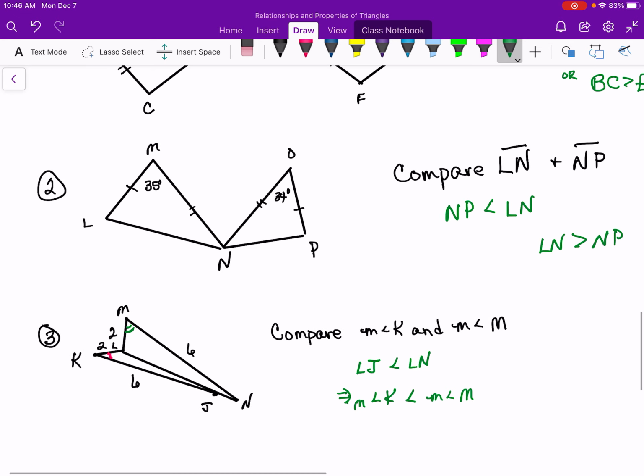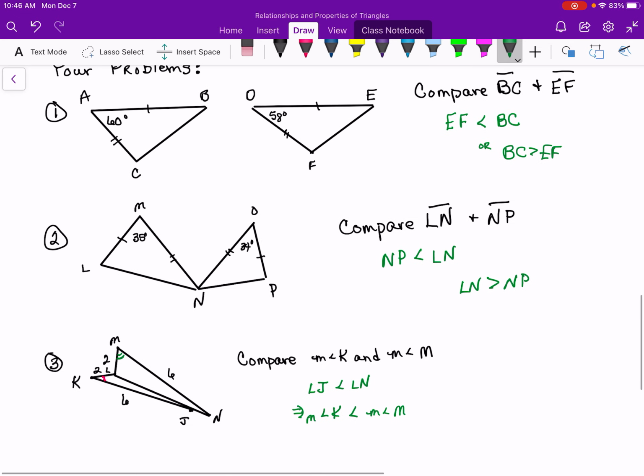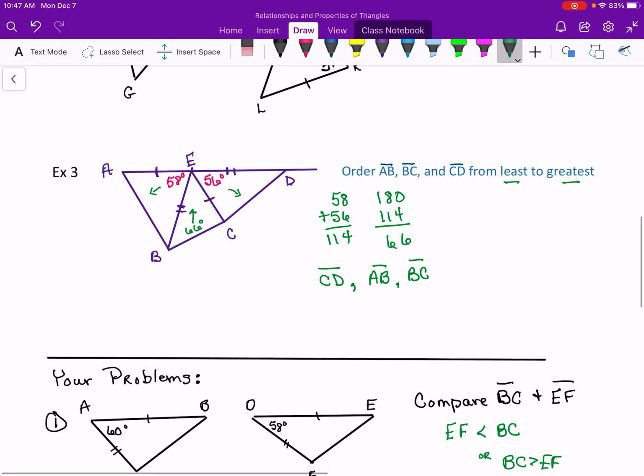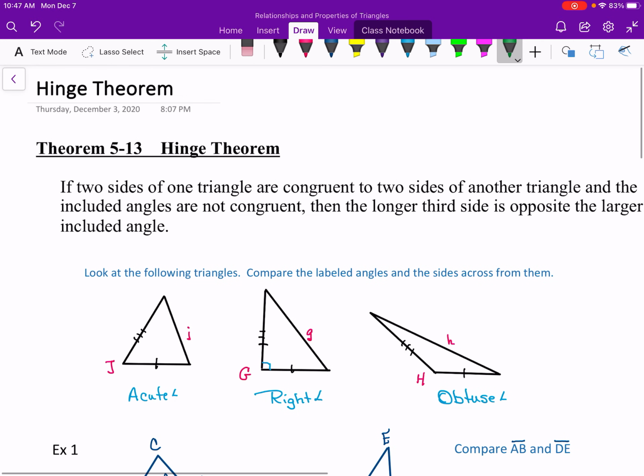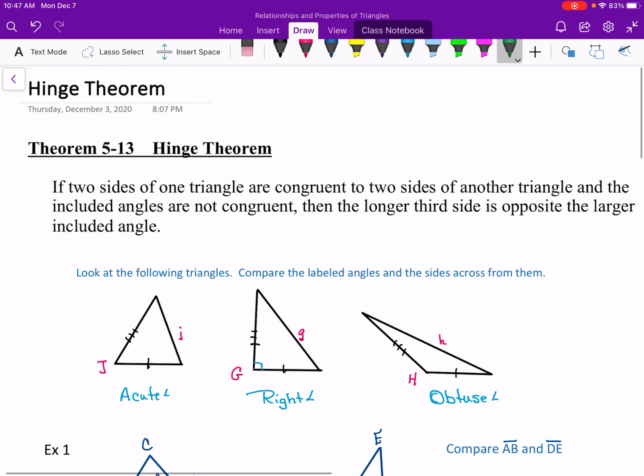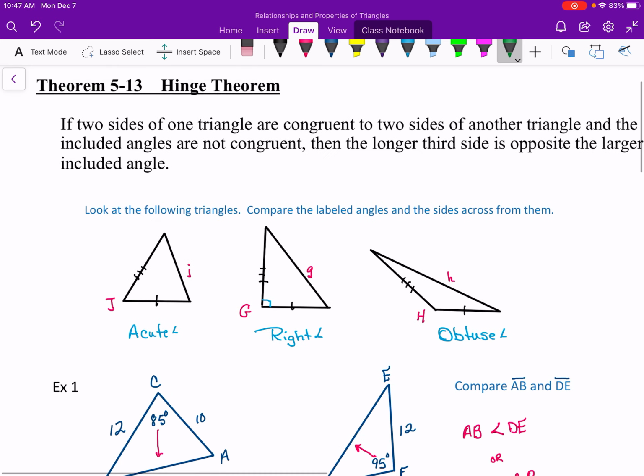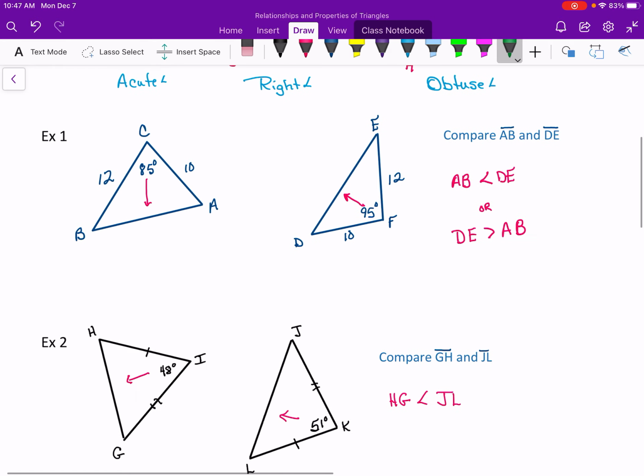All right, hopefully that's enough to make the hinge theorem make some sense to you. I'm not going to give you a big assignment over this. You can just review this one a little bit. There will be one question on your unit test about the hinge theorem, but I will tell you it's more like these first two examples.